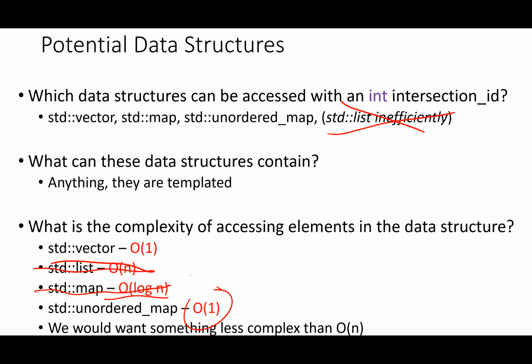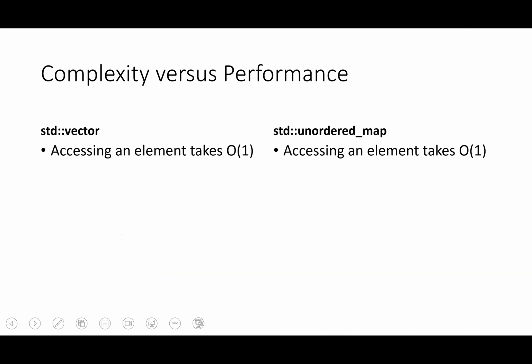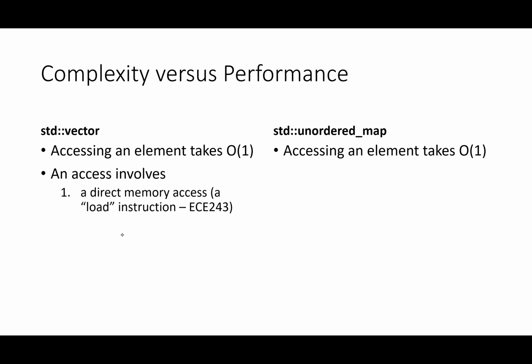So I'm left with these 2 choices, both order 1. Okay, so these 2 look from a complexity point of view like they're equivalent. They're not quite equivalent. They're both reasonable choices, but one of them is better than the other. Okay, so in vector and map, order 1 access to get a certain element, right? Indexed by the ID.